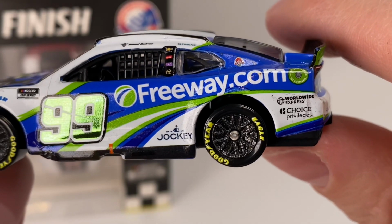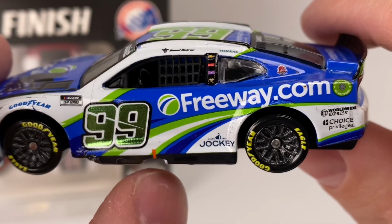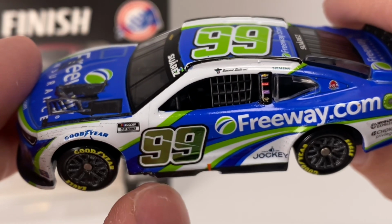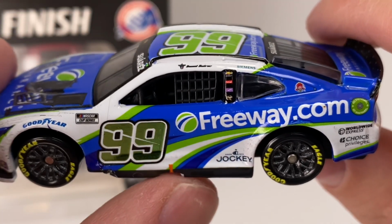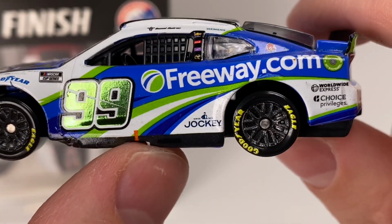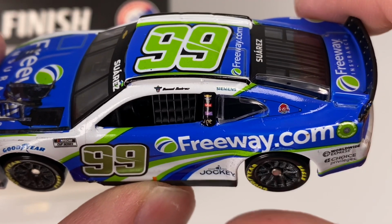Freeway.com, Worldwide Express choice privileges. Jockey, you have your little tape marking there. Goodyear Cup Series, a bunch of rubber built up on the left side. Fortunately, the paint scheme's pretty bright, so all that rubber buildup you're going to see very nicely on this diecast. Daniel Suarez, Simeon's got Wendy's.